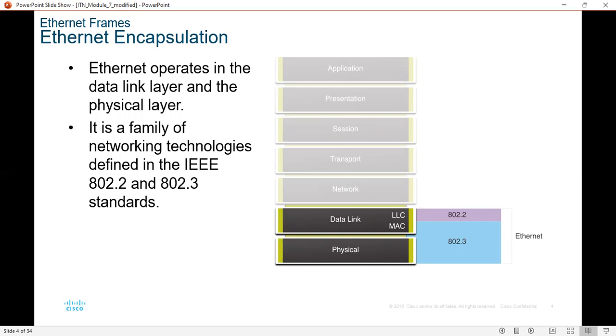Now, please kindly take note: anytime you hear 802.2, 802.3 and all that, they are all talking about Ethernet standards. We talked about protocols. All these protocols are established by various regulatory bodies, like we discussed yesterday, the IEEE, the IETF, and so on. These bodies ensure standards are in place. There are quite a number of them, so numerous: 802.2, 802.3, 802.3a, and all that. When you hear those families, just know they are talking about Ethernet. So Ethernet operates in the data link layer and the physical layer.